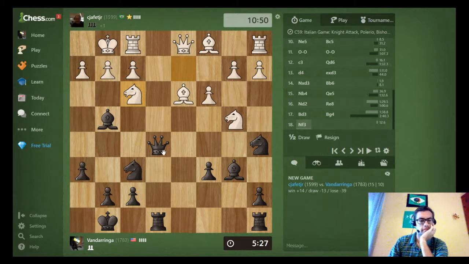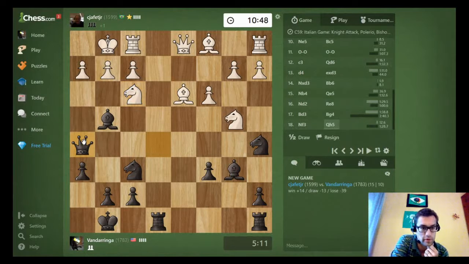Let's go queen h5. If he goes bishop e7, I might think about sacking the exchange there. It's probably not that good. If he goes bishop e7, I've got bishop c6 ideas, so I don't think this can be too bad. So queen h5, bishop e7, bishop c7 makes a pretty good threat.